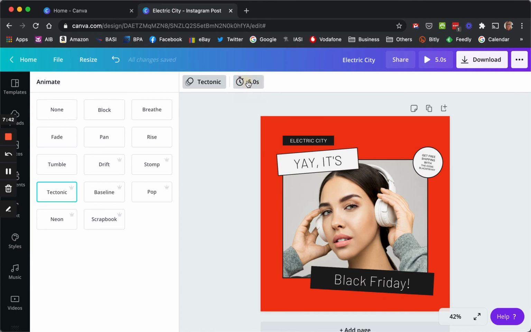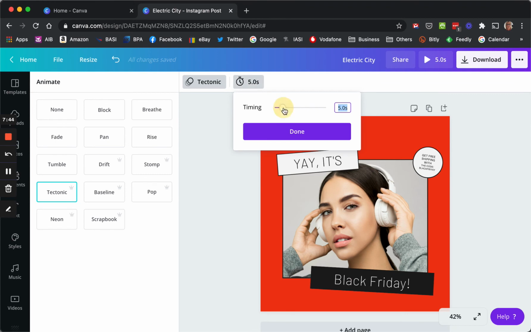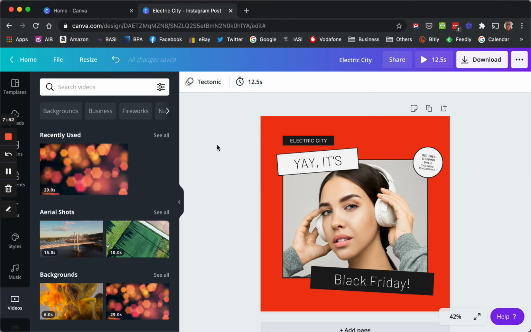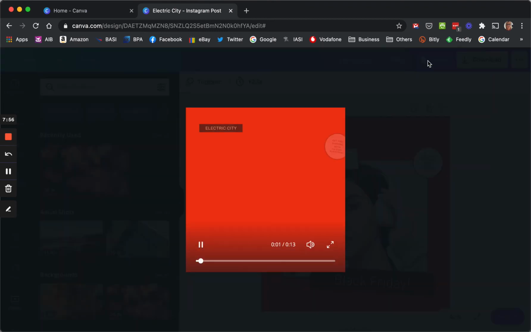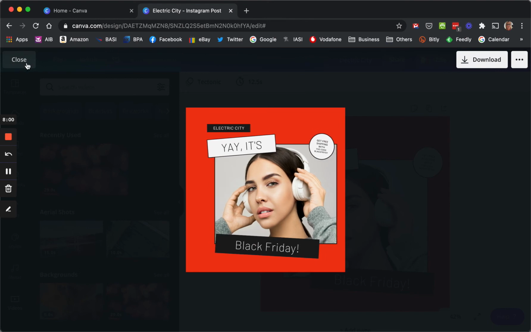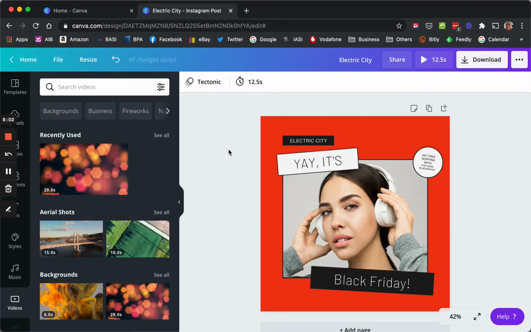You can change the duration. So here you can do a little timer, so you can make it up to 24 seconds. You can make it say down to 12.5 seconds. Let's do that one. And let's click it again and see what it looks like. That's up here. That looks really cool, doesn't it? Now, most people would think you've paid a designer to do this.